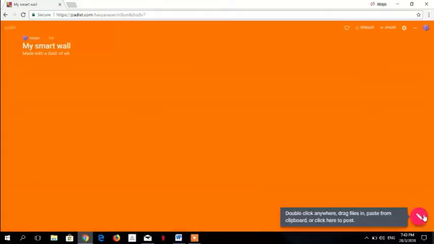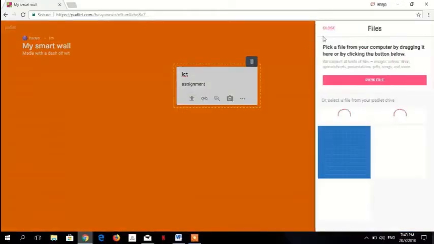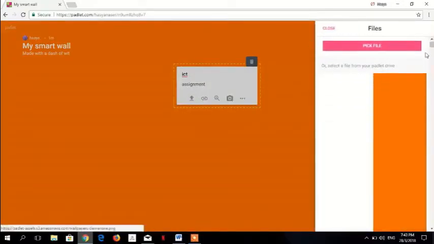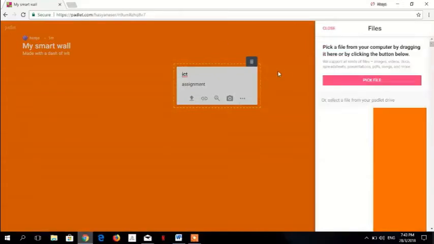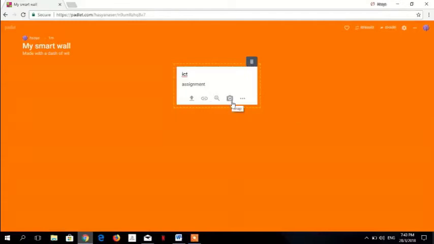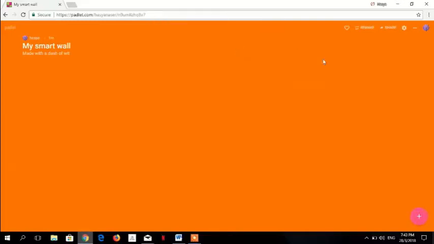Now this is the important step. You just have to click the pink button to write whatever you want. This is what I wrote. Now you can upload anything from your phone if you're using a phone, or from your laptop if you are using a laptop. You can also upload photos, things from Google, or a link, then you can delete it if you want to. So back to the main page.